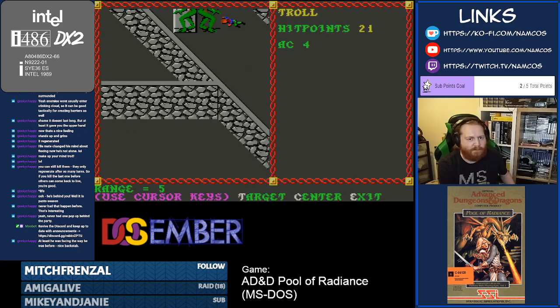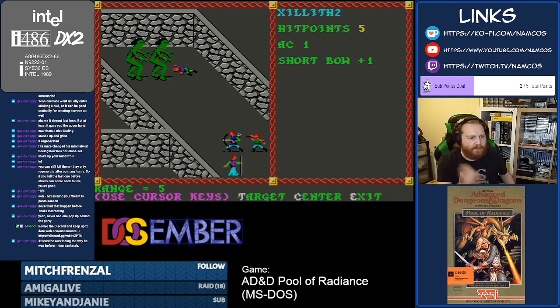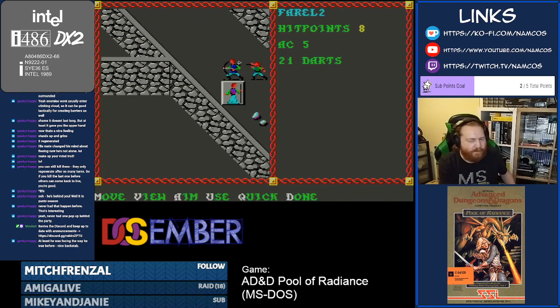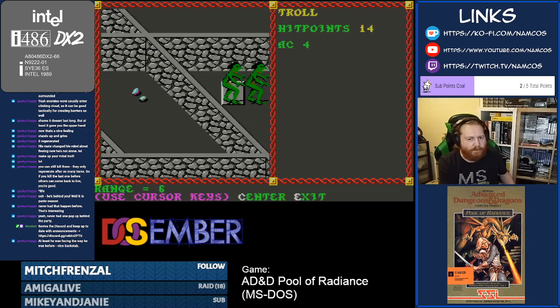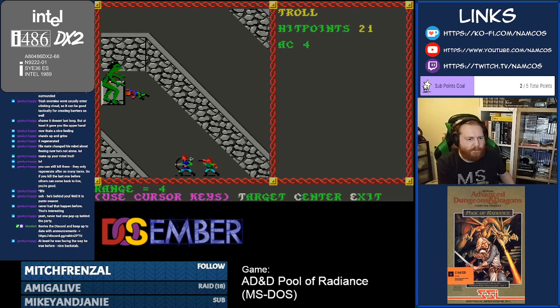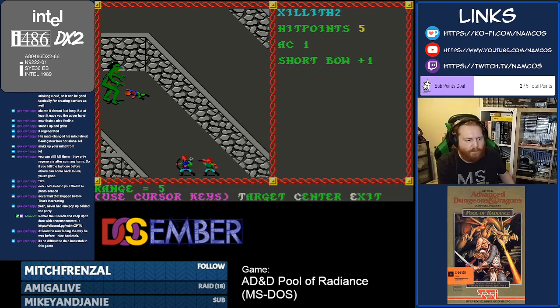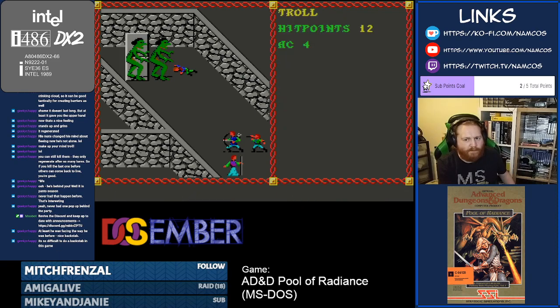I wanted each one to shoot at the other one, I think that's the way I was going to do it. You can start firing as well. And you can't because you're too far away. So you target the left one. 5 hit points, you've got 12 left.